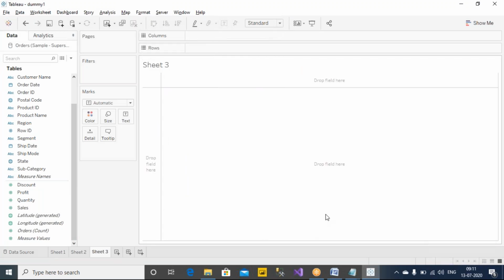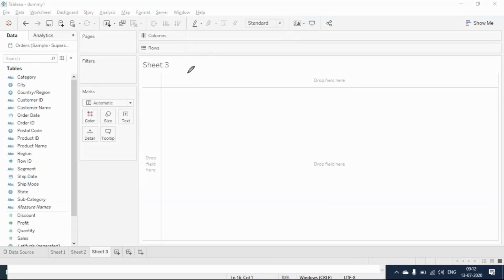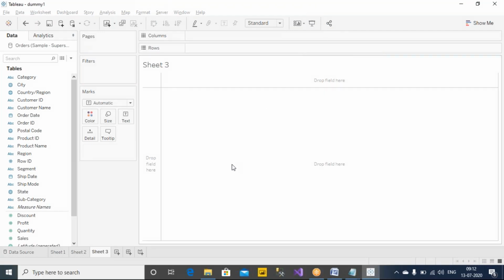All right. Now what we learn here is, I got one question again. I'm dragging the dimensions, dragging the measures. That is fine. But the question here is, how many can I put into this row shelf? How many dimensions? How many measures? That's one very good interview question, and we have to know as a developer.